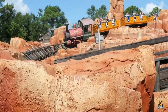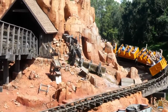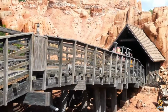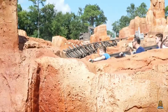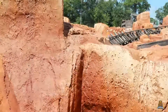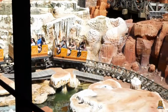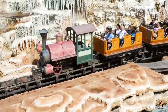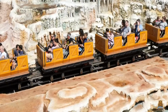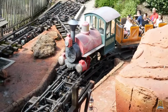The ride is themed incredibly well, with lots of quirky props laid out throughout the ride, right down to weeds growing in the rocks, and skeletons littering the trail, and even the waterfalls adding a bit of drama to the raucous ride. This is all topped off with some incredible sound effects from the steam and whistling of the trains, which aren't actually real, and are piped in through the ride's sound system. The engineering to create such theming was complex, but the intricate attention to detail makes the attraction just that bit better.